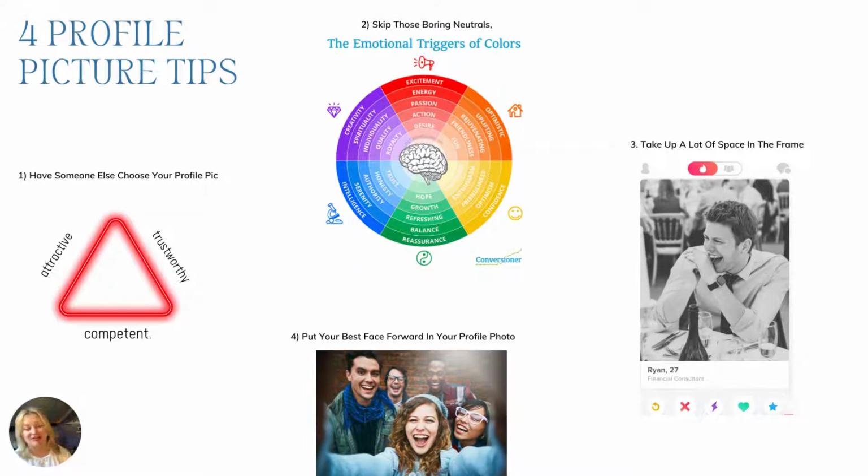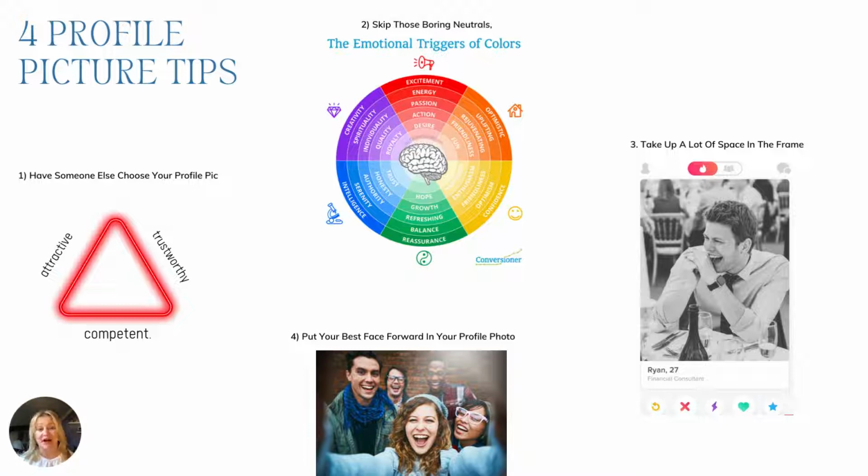The first important thing we're going to discuss today is how you can choose the perfect picture or pictures for your profile. Very importantly, for your main profile picture, I suggest you don't choose your own picture. We are often very critical of ourselves, and if you ask those that know you best to choose your picture, it's often a really lovely picture. The 3 important things to remember when choosing your profile picture are: you want to look attractive; you want to come over as a trustworthy person, so don't use weird filters or funny angles; and of course, look competent. Don't be doing something silly. Look like you are presentable.